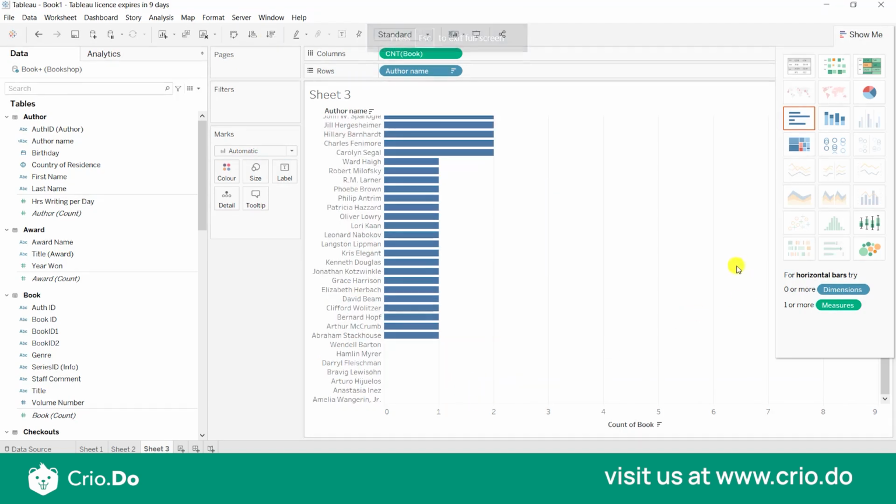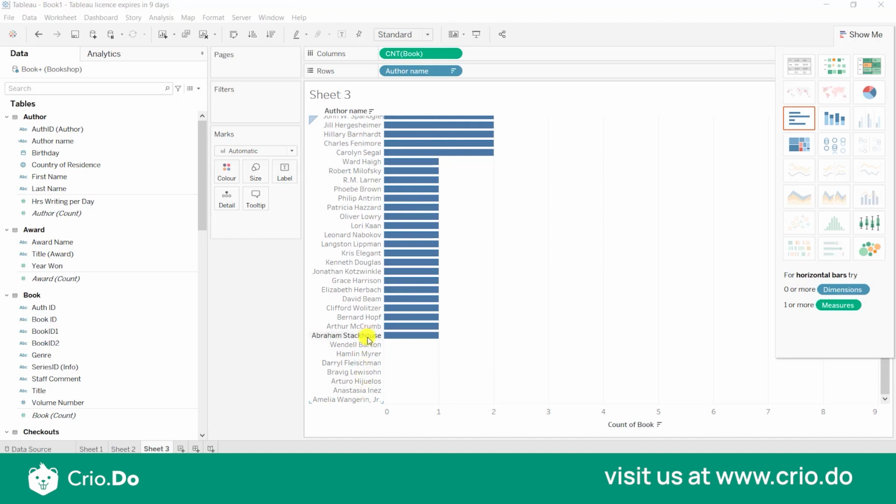And if you see here, the dimension we took is from the author table and the measure value we took is from the book table. If all our dimensions are coming from one table and the measure value is coming from a different table, all our measures will actually remain like that. If you see here, it is showing the measure values for all the others right there.